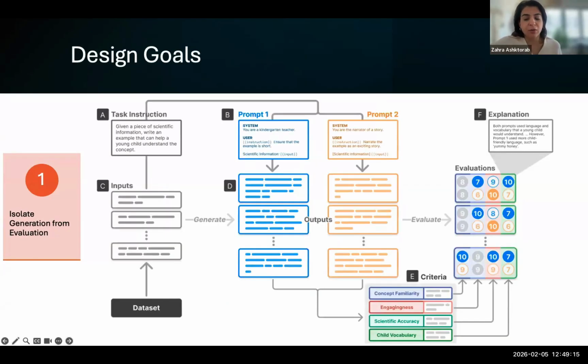So our first design goal was to separate generation from evaluation. In practice, ML practitioners already do this. They generate tons of outputs from different models or prompts, and only later do they evaluate them. But current tools force everything in a single loop, focusing on prompting and variations that result in output as a result of those very prompts. So EvalAssist supports workflows by letting people generate at scale and then evaluate using consistent criteria.